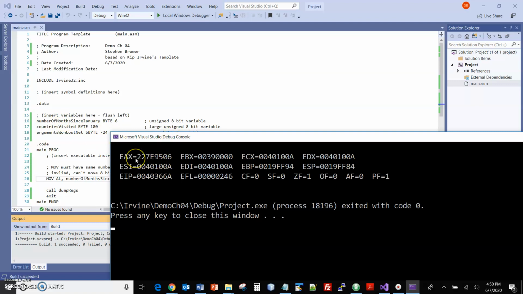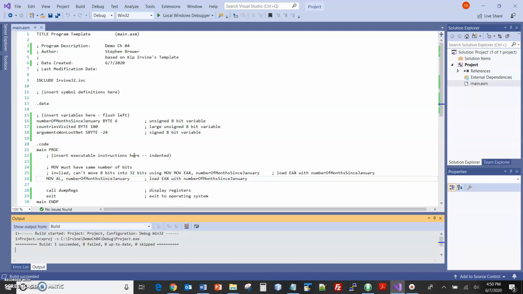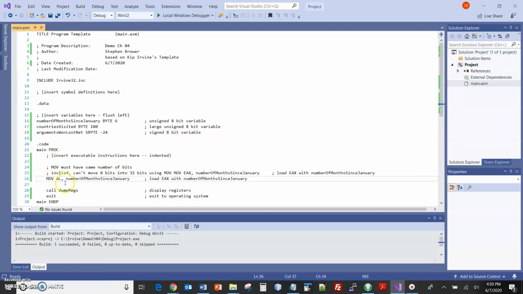But since I didn't clear out the upper piece, EAX at this point has stuff above it. So if I did something with EAX, I wouldn't have 6. That's a lot bigger than 6. So the downside is that the upper 24 bits are not cleared out.